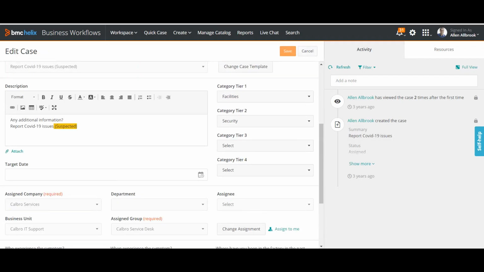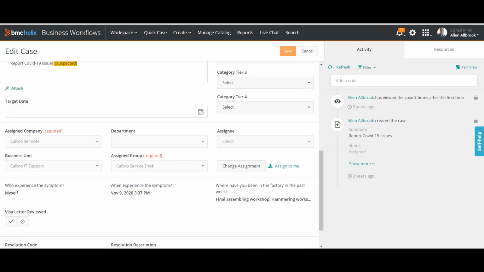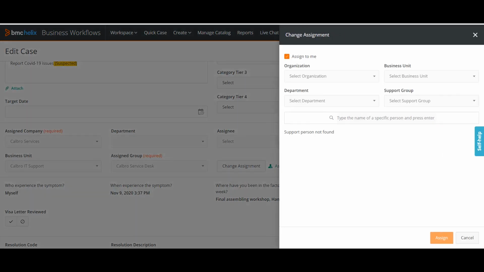Then let me select assignee. Okay, it's not giving us options to assign it.